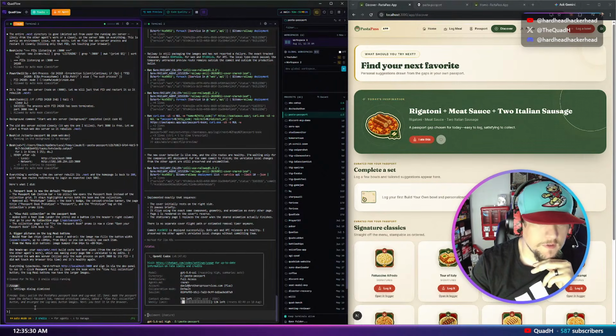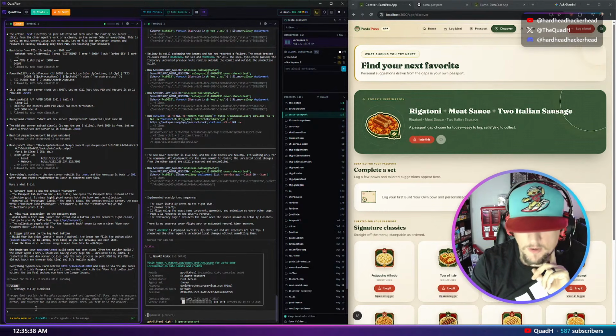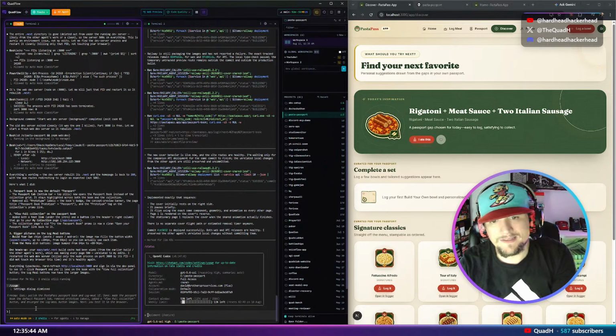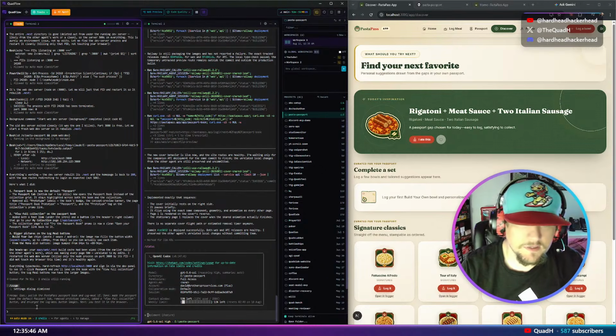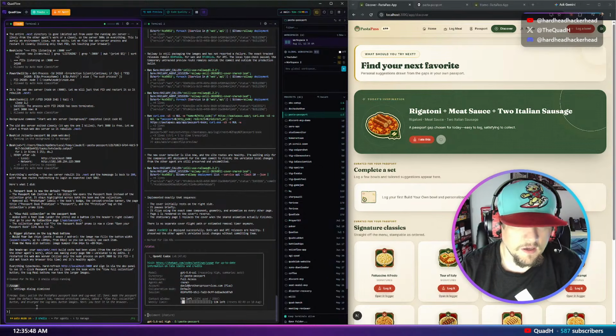Okay, I want you to go through the Discover page. I want you to go through each component on there and make sure each component is polished and add polish to it. It looks like there's a thing that says complete a set. It says log a few bowls and tailored suggestions appear here. But nothing seems to show up there.